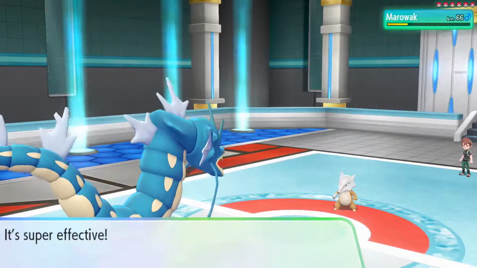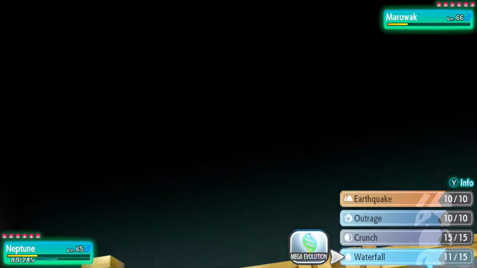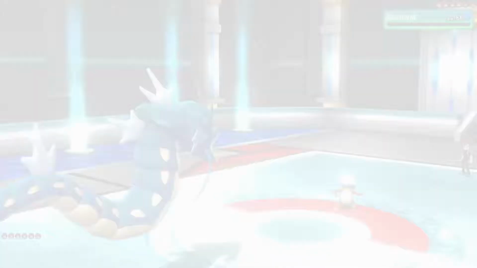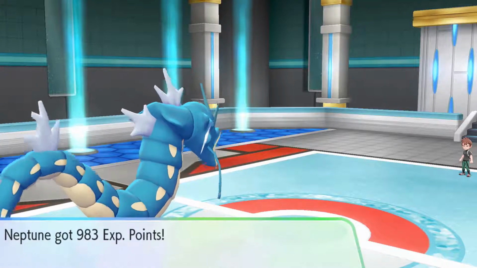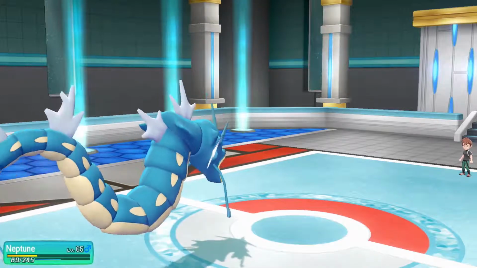Another Waterfall takes him back down to where he was before. You're just delaying the inevitable, bud. Just take it like a man. Just go ahead, eat up the Waterfall, Marowak. You're going to like this. Go for a swim. And that is all for the Marowak. So Marowak is down. His Pidgeot is super hurt. So he is down to basically 4.5 Pokemon, or 4 and a little bit.